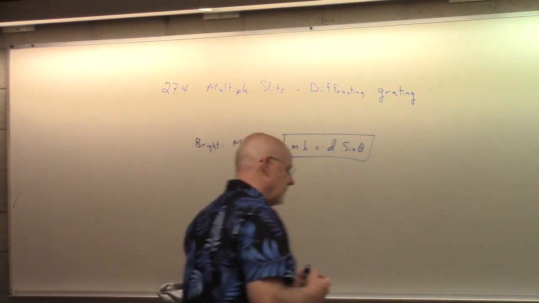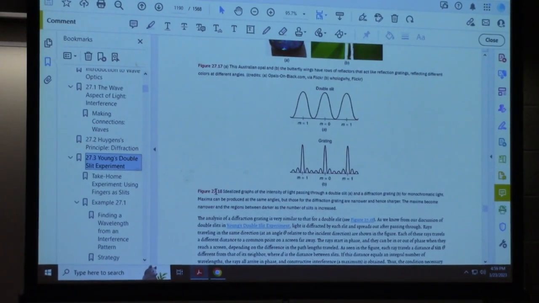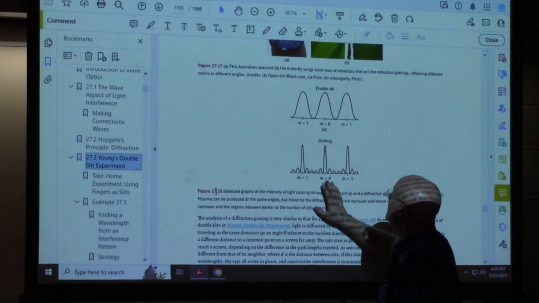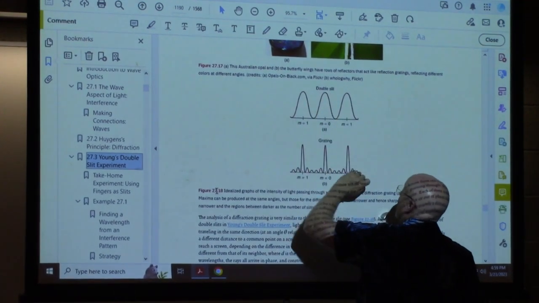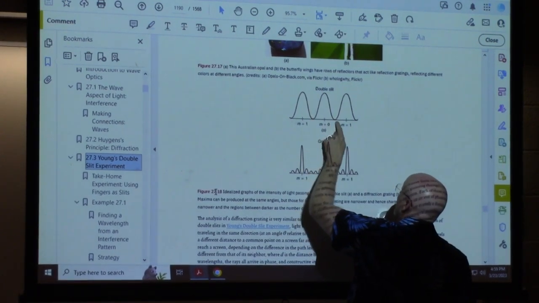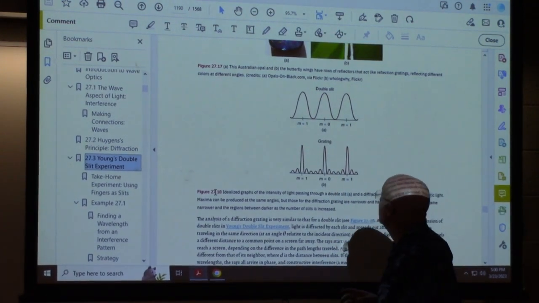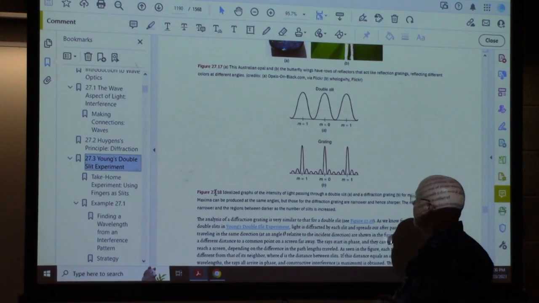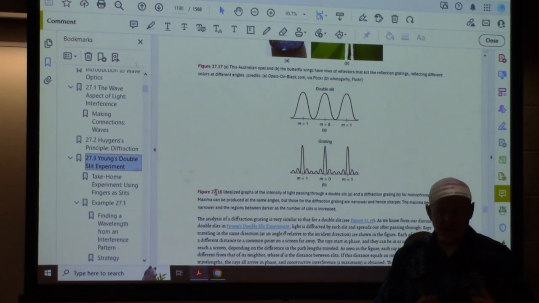Now, there are some differences between the double slit and the multiple slit. And it would kind of depend on how many slits you have. But your author does a good job in this graph by showing you this would be the intensity pattern for a double slit. See how m equals 0, this would be the central one, then it would go dark, and then it would go bright again, so this would be the first bright one in either direction. If you had, let's see, 1, 2, 3, 4, 5, 6 slits, this is kind of the pattern you would get from 6 slits.